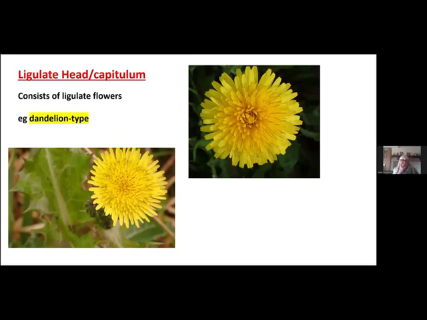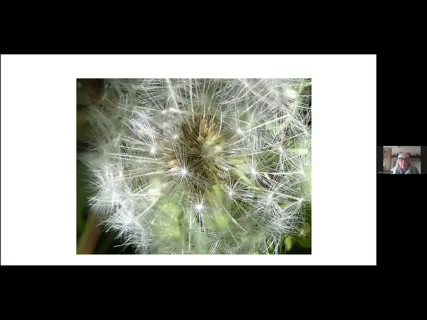So let's take the ligulate flowers first. There's a couple of examples there to show you, and you can see nicely the forked stigmas all the way around there in that ring, and again in here. And if you get out tomorrow morning, get in the garden, there's loads of dandelions out. Well, they're in my garden because I grow them on purpose, of course, not. But there's lots. It's a really good time to get out and see them and pull them to bits, as long as you leave plenty for the bees. No, it's just the head.